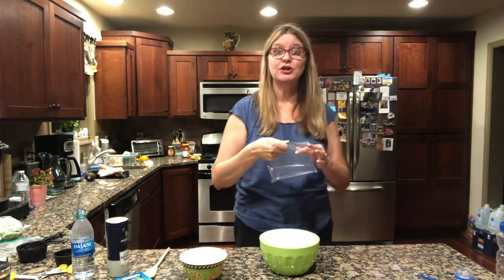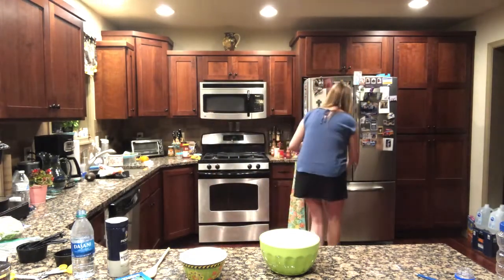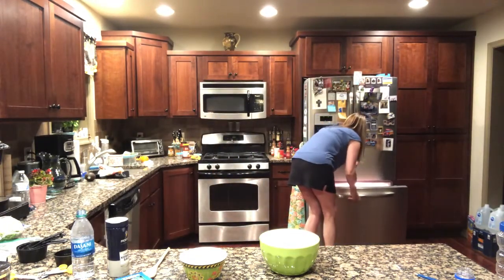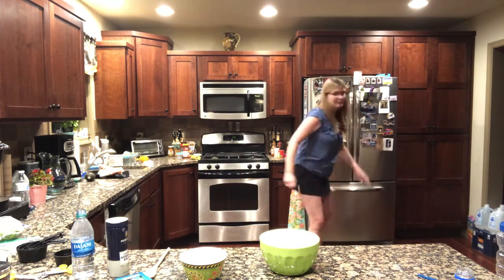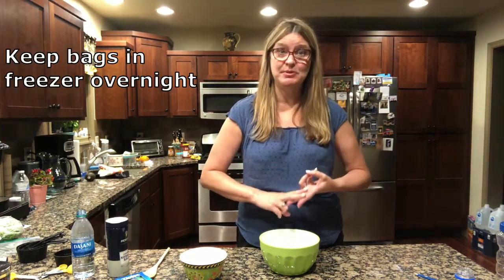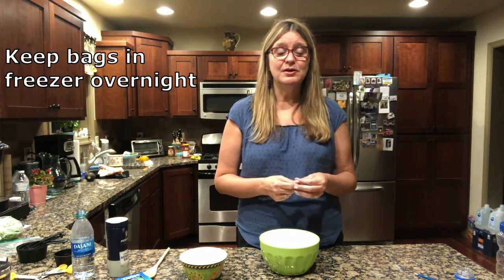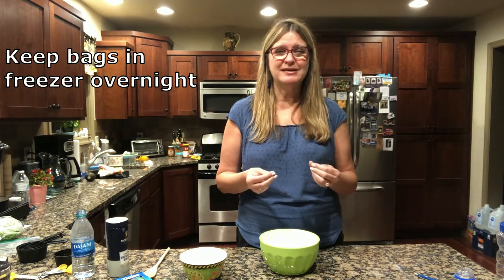When you're done, you're going to go ahead and take your bag and put it in your freezer. Your bags need to sit in the freezer for several hours or so. This is kind of like a 2-part experiment. It'll need to sit for several hours until they're pretty firm, kind of slushy ice.